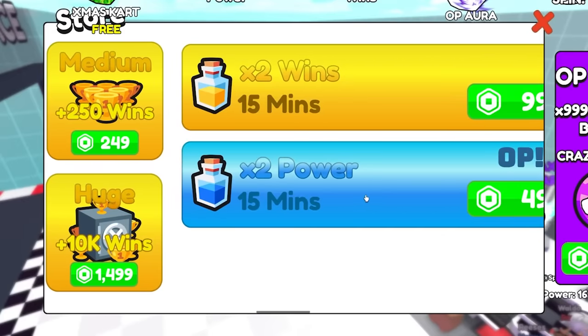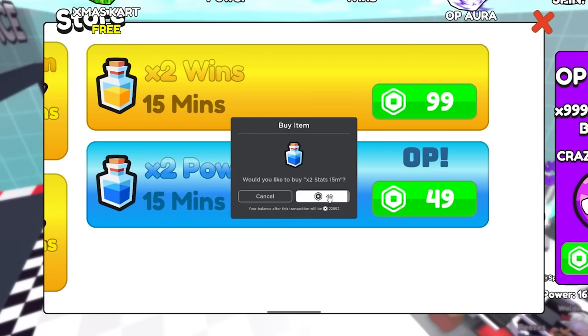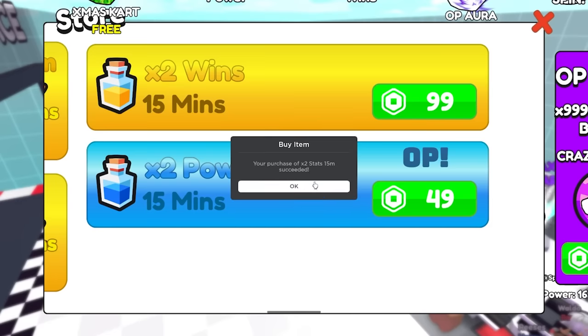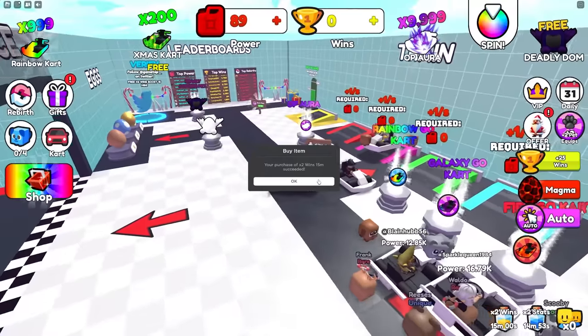And anything else I need to buy? There's 2x wins and 2x power boost. Are you serious, dude? Of course it's a boost for everything. All right, looks like I'm buying the 2x stat boost, and it looks like I'm buying the 2x wins boost, because I'm going to be using all of that. So there we go, we got all that right there.